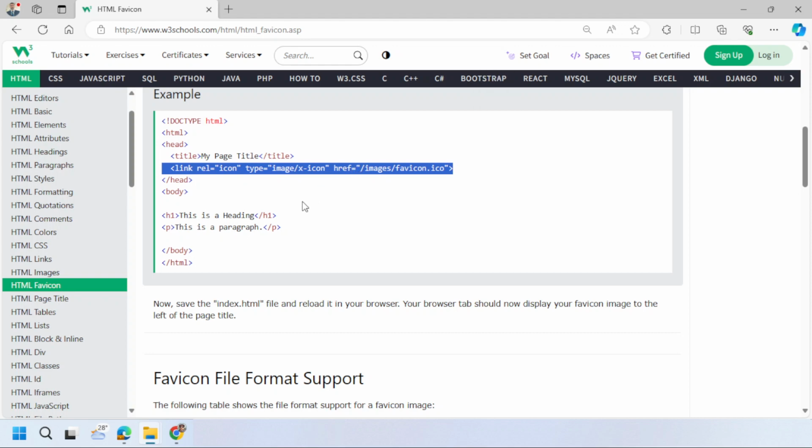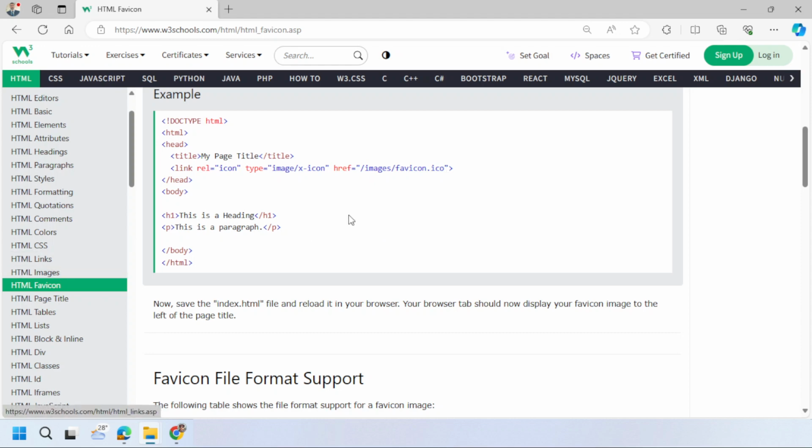In order to set the FavIcon, you have to understand that you need to use a link tag in your head after the title so that this link can be used to create the FavIcon. Within the link tag, we have three main things: rel, which is set to icon; type, which is set to image slash x-icon; and then finally href. Href contains the path to your image. One other thing you should note is that the extension of this image is .ico.